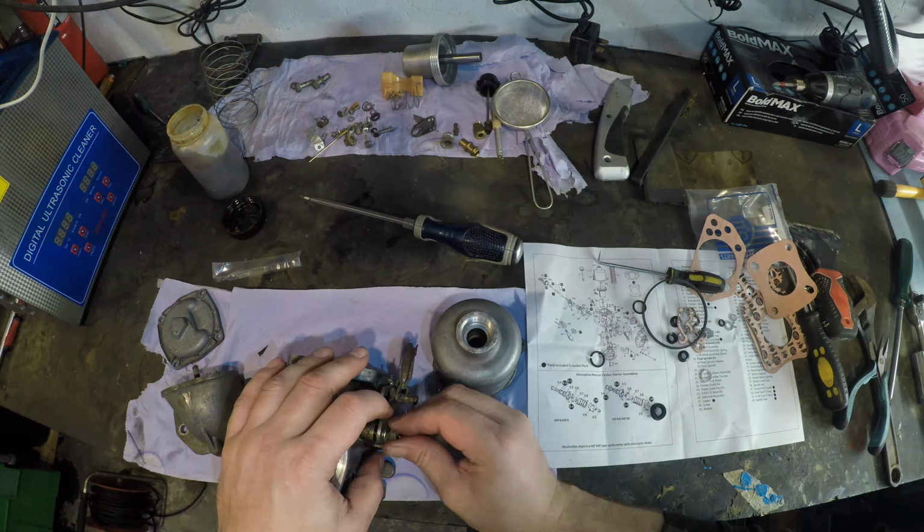Where's the other one? Oh, that's why it doesn't fit. It's already on there. Right, so that's that in there. And then we need. Oh, look at that. Oh, like it grew there. Right. I forgot the spring.